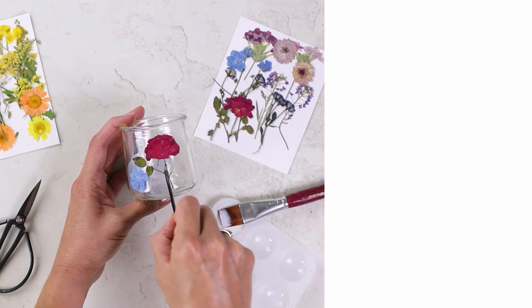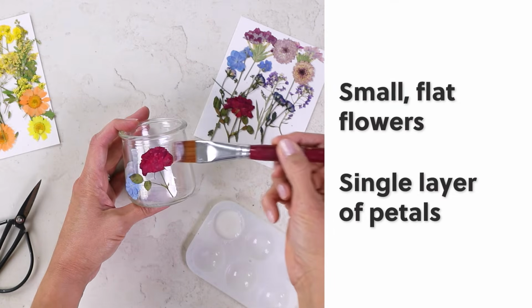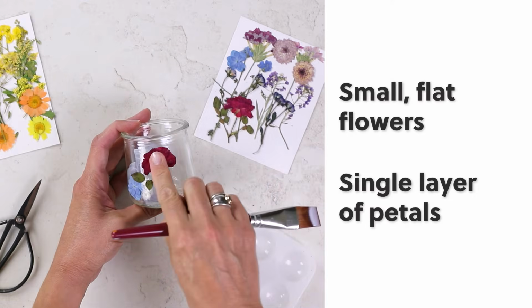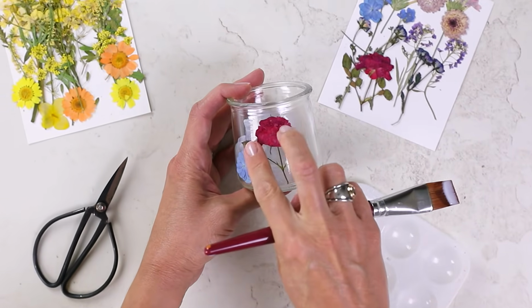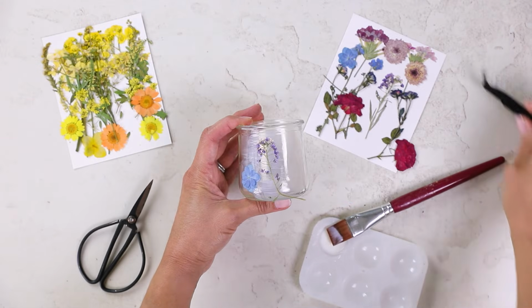For a curved surface like this, you'll want to try to use flowers that are small and flat and have a single layer of petals. It'll just be a lot easier to press them down. You can see I struggled with this rose a little bit here, so it takes a little bit of experimenting to figure out which flowers work best.